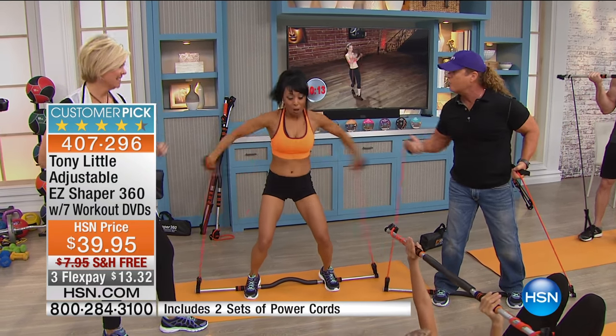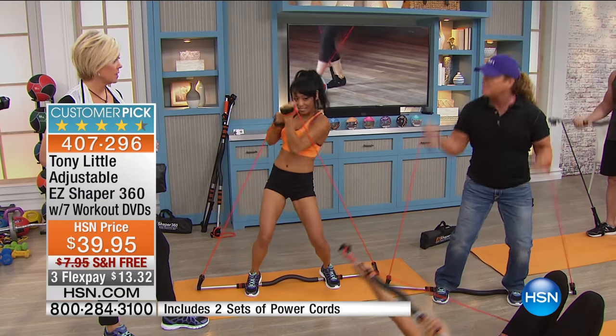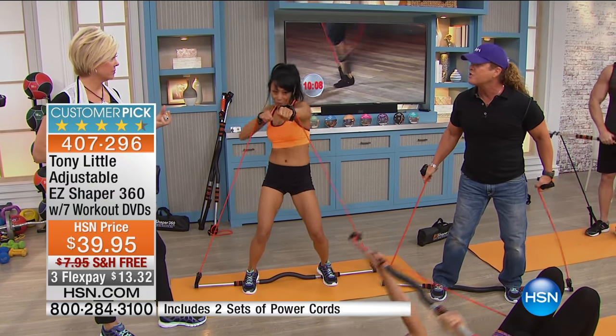Now add weight when you box. Do you see what she just did? She simply rolls it. That's it. And she's adding resistance to everything like that.